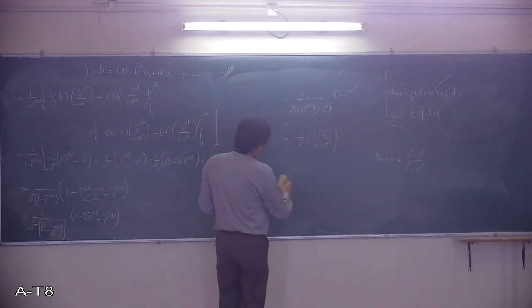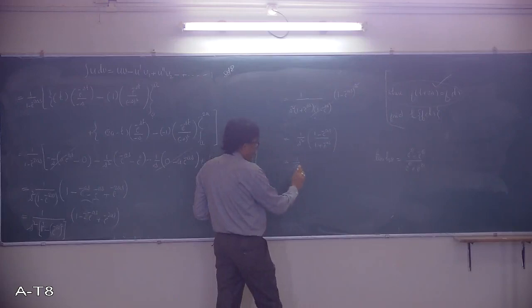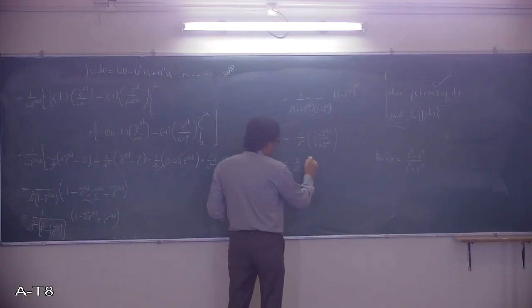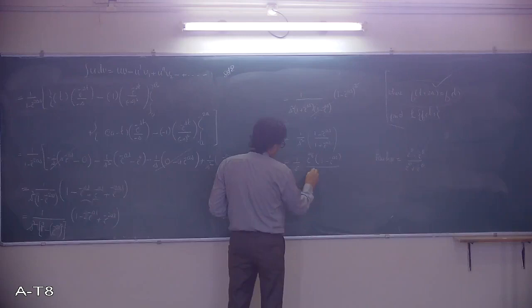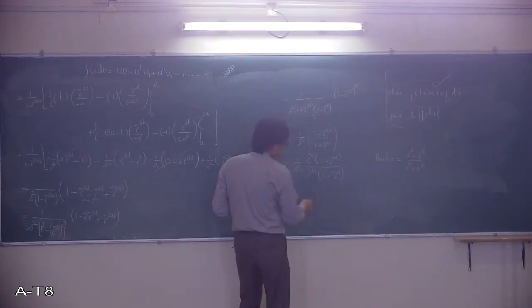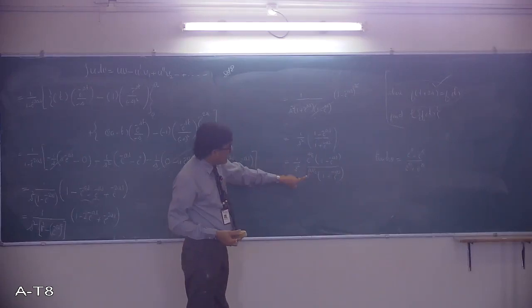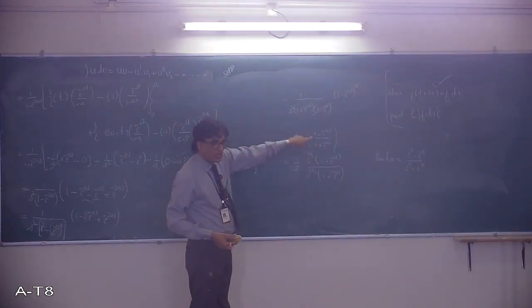If you know this thoroughly, the basic formula is that you have to adjust it in this way. Here I will write it as e raised to as by 2, inside e raised to minus as divided by e raised to as by 2, 1 plus e raised to minus as. It means we multiplied and divided by the same term, so both cancel and the previous term remains as it is.